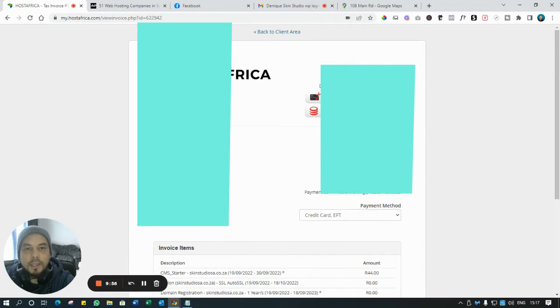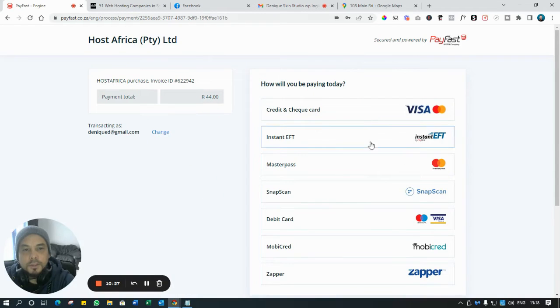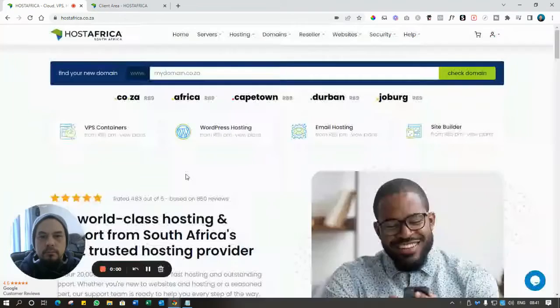And then you go and pay now once off, and you continue the process like you would any other online payment, right? So then you just choose the method of payment, and once that is complete and you've made the payment, then we'll continue with the actual setting up of your emails and the WordPress installation, and we're good to go.